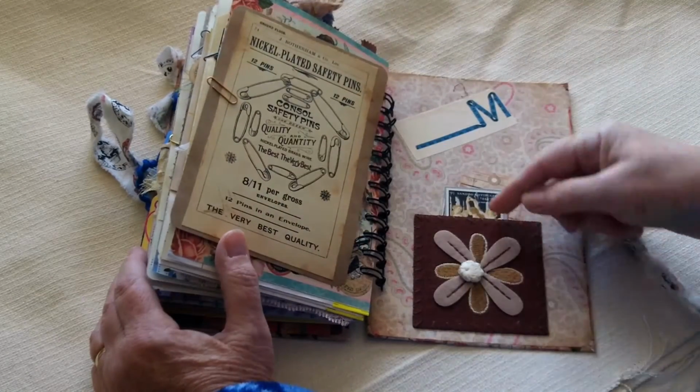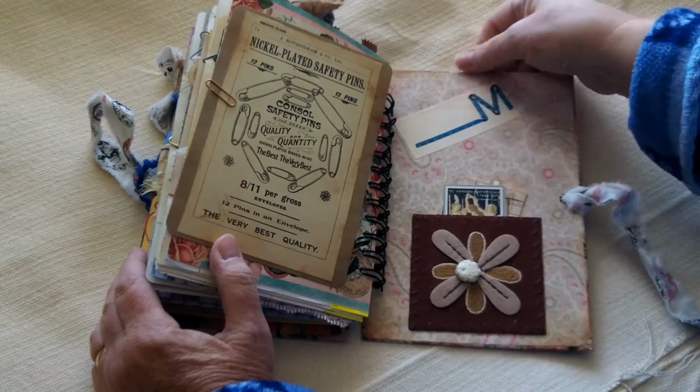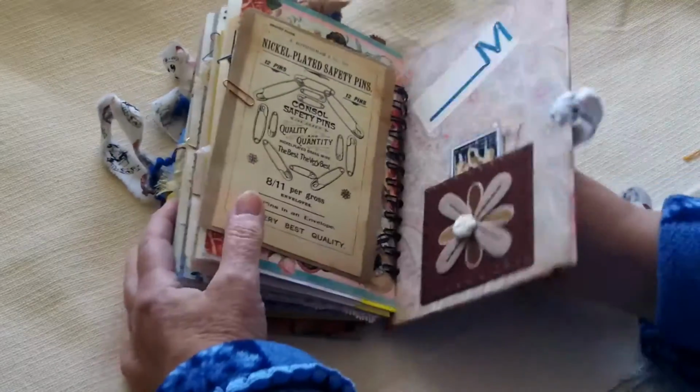This is an applique here on the back, a vintage applique made out of felt, and I turned it into a pocket. So there we have it.